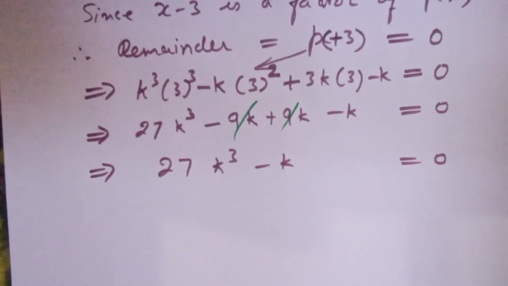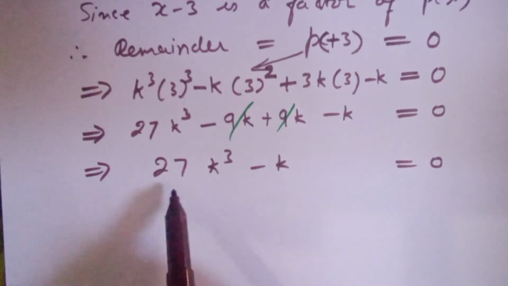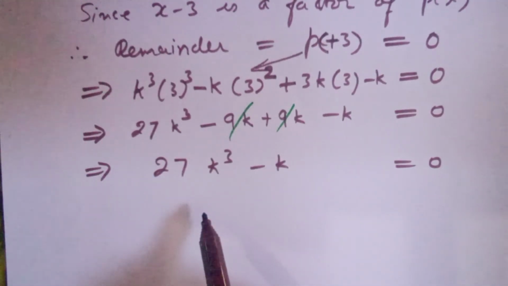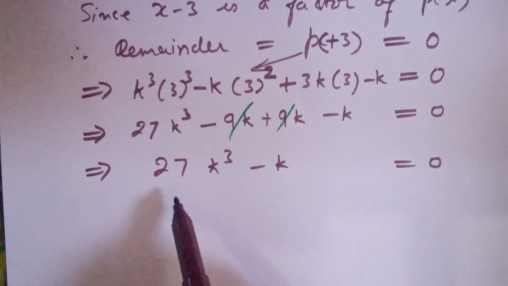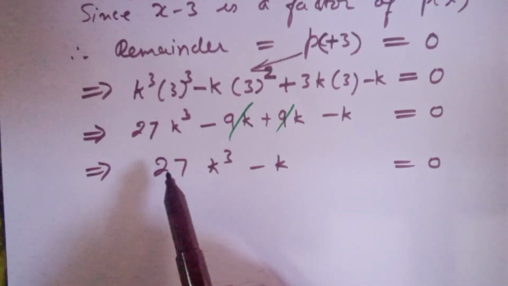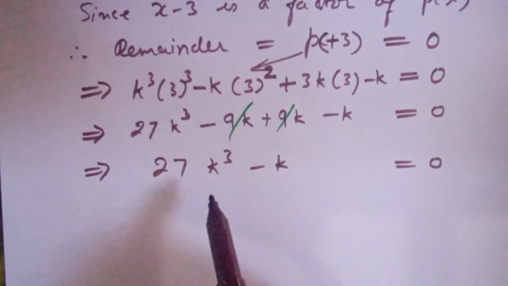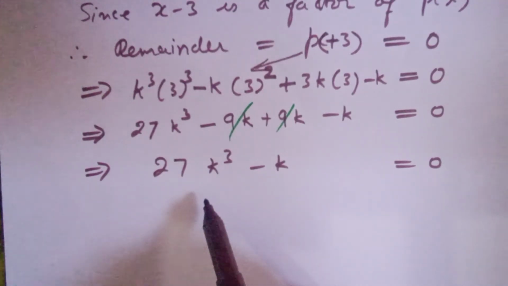Students, I have taken a difficult problem. The problems in your exercise are simple problems. There you will find the value of k easily. Here it has again come out to be a little tough equation. Questions in your exercise are simple. Based on this, you will solve question number 3 of your exercise. So now how can I find the value of k from here?